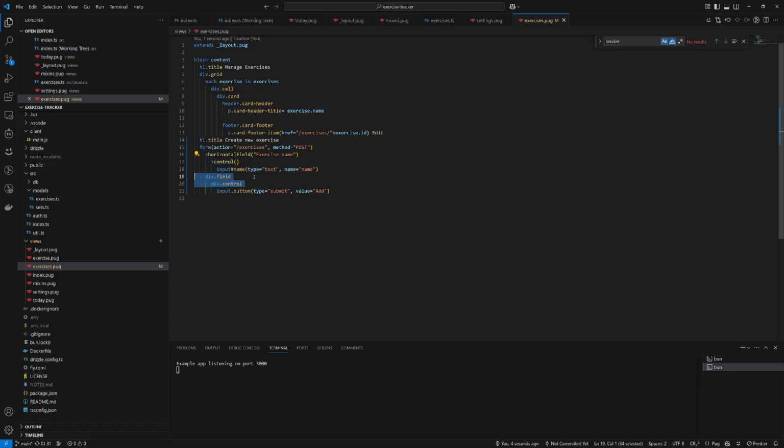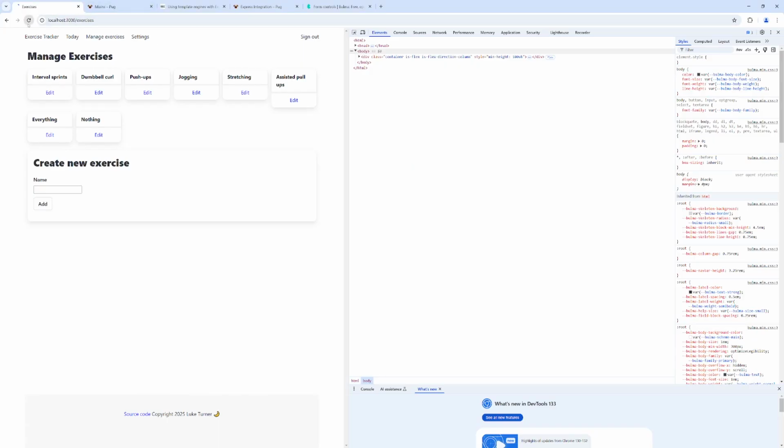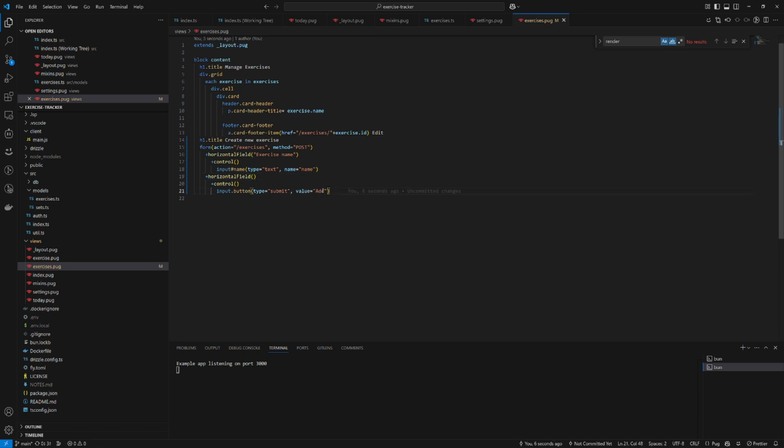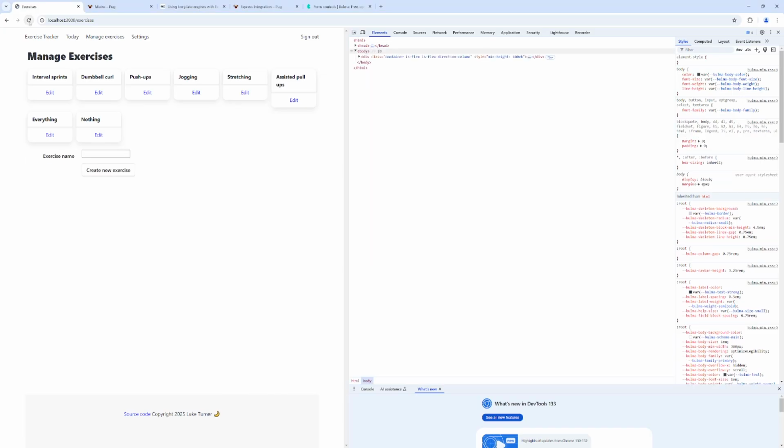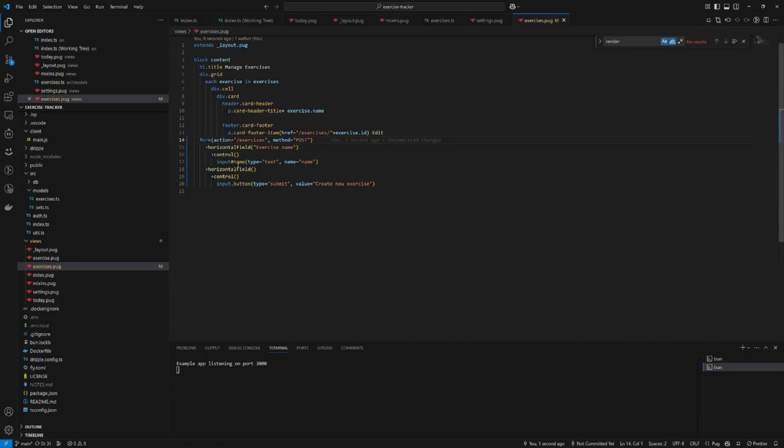And then here we would also have horizontal field, control, and the submit. And we could call this create new exercise, and maybe even get rid of this heading. And yeah, okay. Well, first of all, that looks a little bit weird because this needs to have a dot input on it.